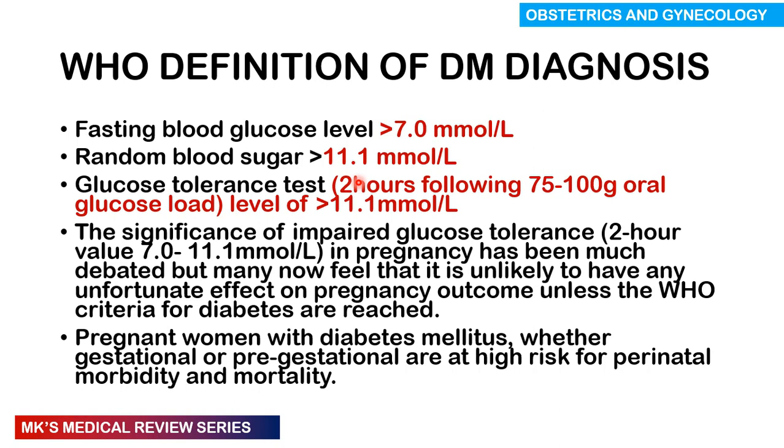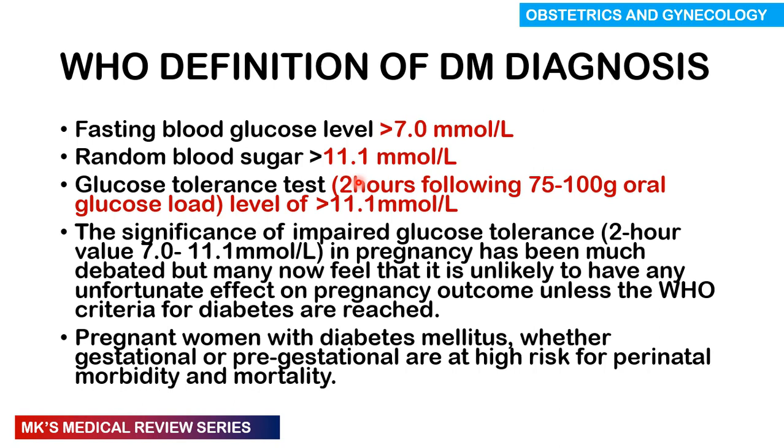So fasting blood glucose is pretty much the glucose that you check after someone fasts, doesn't eat for a period of about 8 hours. So let's say someone doesn't eat after 8 pm the previous night. Then in the morning at 6 am, you check their blood glucose. You call that your fasting blood glucose. So if it's greater than 7, you already have some suspicion that this could be diabetes. And remember, the key is persistent, not just one reading that's greater than 7 and you say that a patient is diabetic. No, you have to have some persistence.